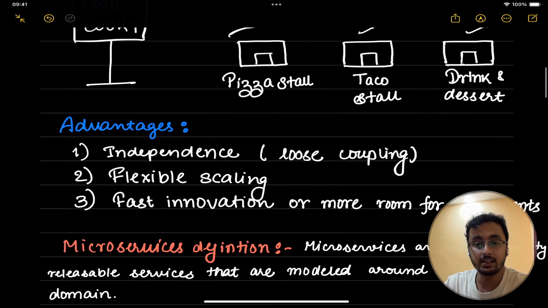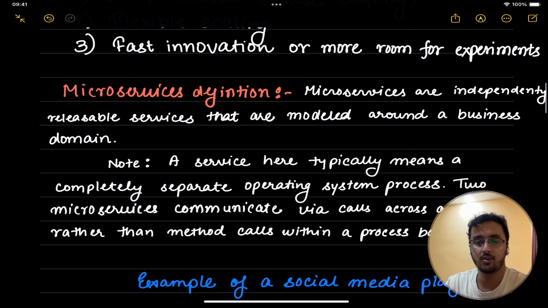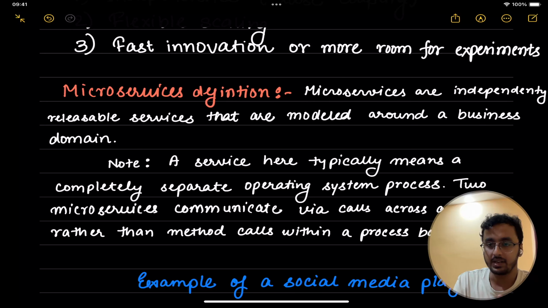Some of the things might not have a one-to-one mapping between how I explained a restaurant versus how I am going to explain microservices, but it must have given you a little bit of context on how, in some cases, separating the stalls, or separating the concerns, with pizza only being processed in pizza stalls, taco in tacos, and drinks and desserts being served in a separate stall, right?